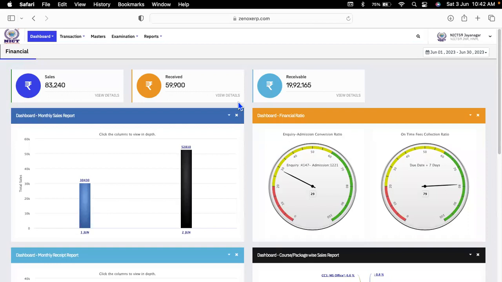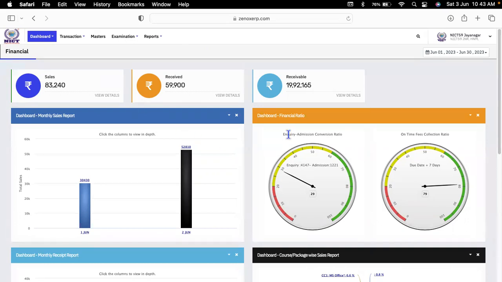I don't think anybody has any doubts on the dashboard. So right now there are no doubts on the dashboard. Okay, so I just close this.